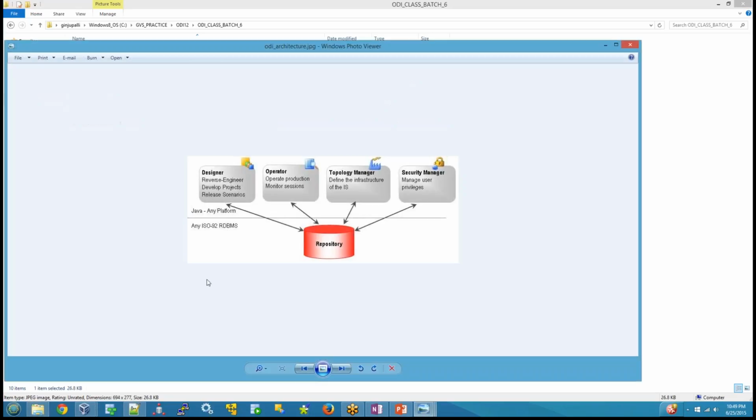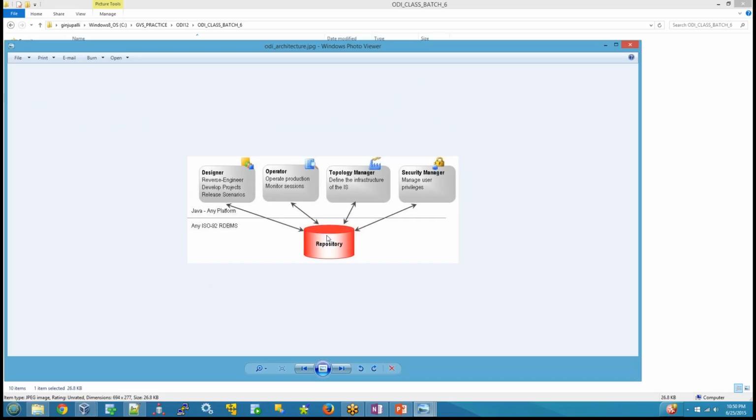See here, the four components: the designer, operator, topology manager, and security manager. All are connected through a component called the repository. The repository is nothing but a schema definition where we can store our code.